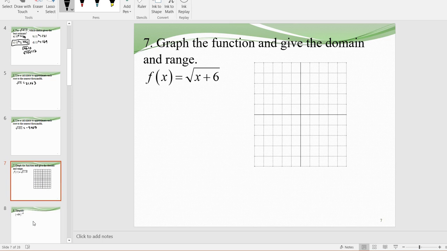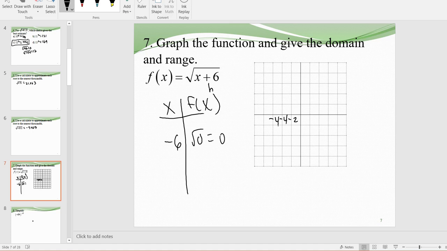Graphing. When I graph this, we got a couple options. If you see this is our horizontal shift, you already know where to start this. Normally we'd start at 0, but this graph has been shifted. To make a 0, x would need to equal negative 6. So that would be the first point that I would check. Negative 6 plus 6 would be the square root of 0, which is 0. So instead of 0, 0, we have negative 6, 0.